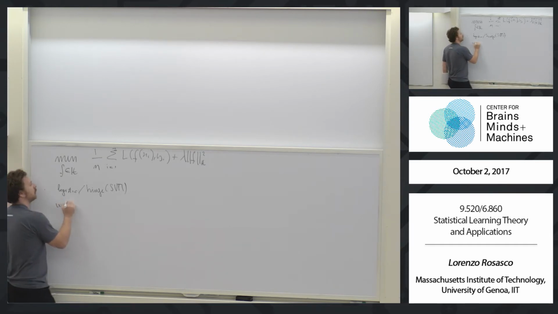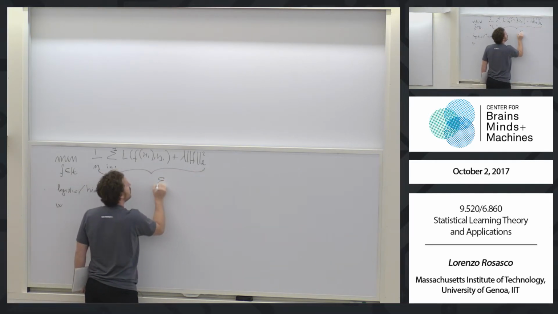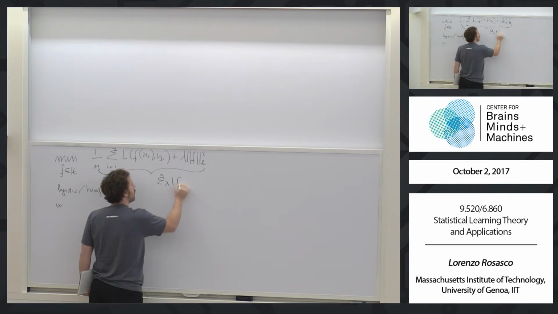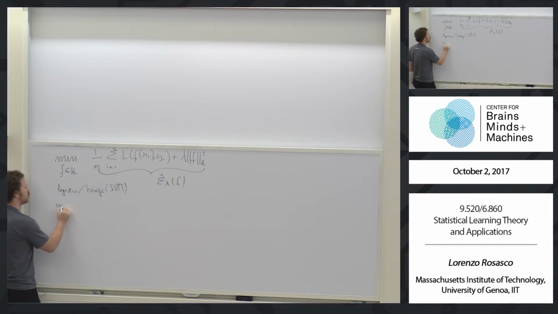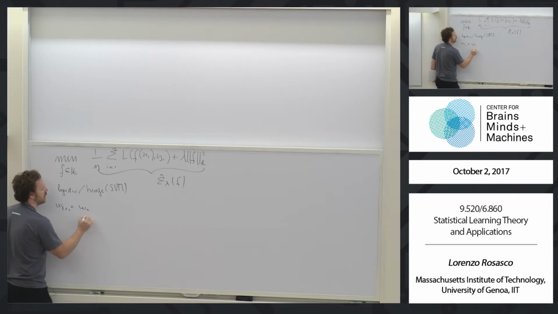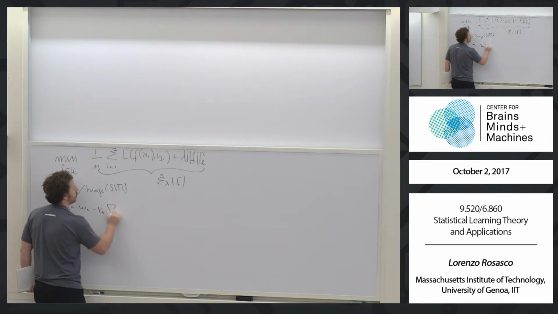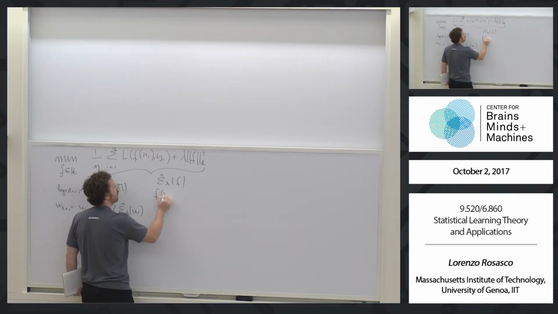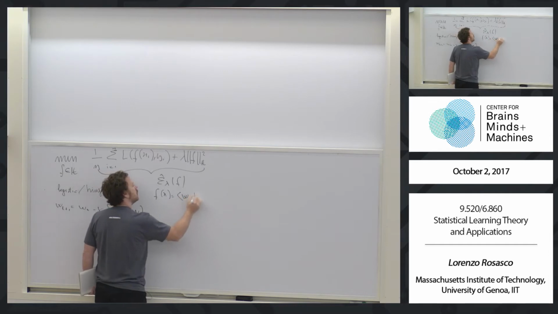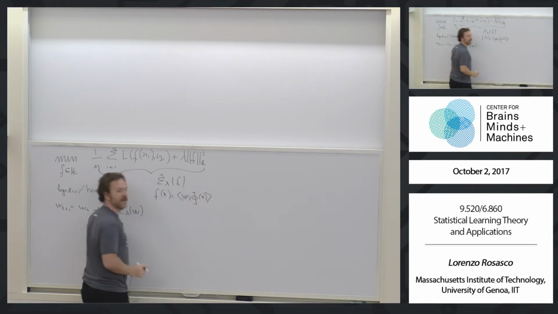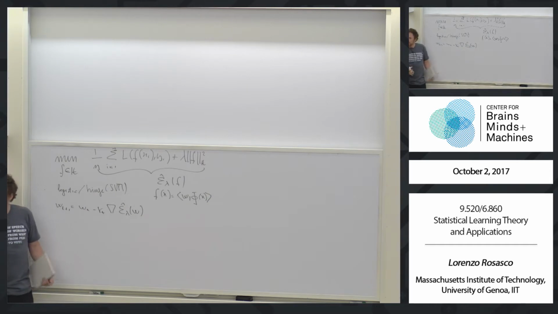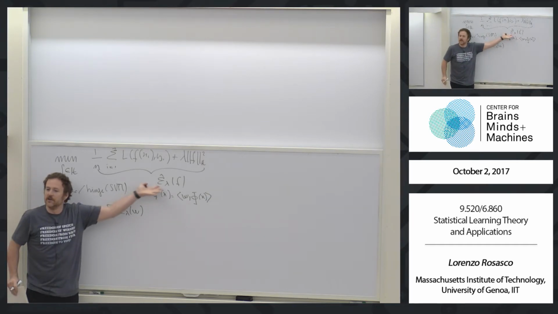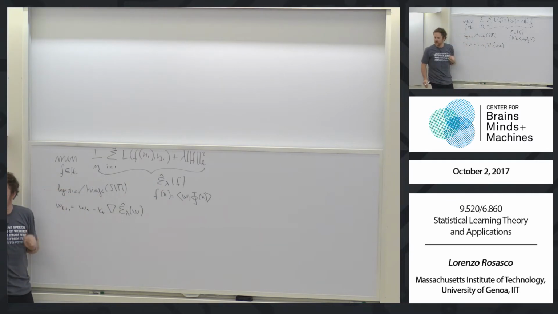Let me call this whole thing E at lambda of F. With a bit of abuse of notation, I'm going to use the same symbol for the case where the function is just a vector. So assume for a minute that my function f of x is just of the form w times phi of x. I made no assumption up to now. I'm just saying it's linear with respect to some feature map, which always exists for any reproducing kernel Hilbert space. And we consider this kind of functional for the logistic loss.